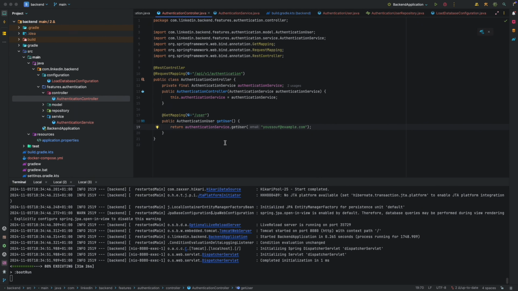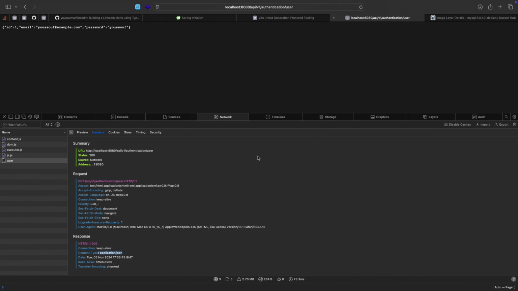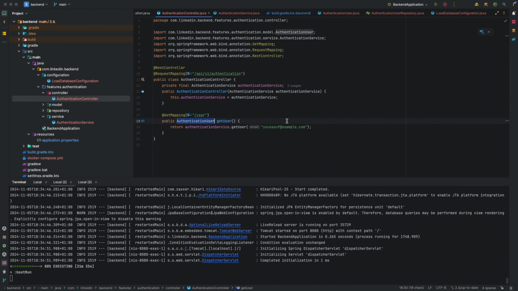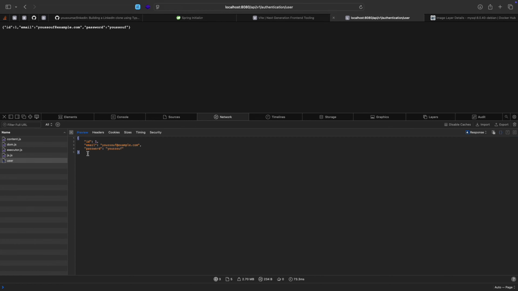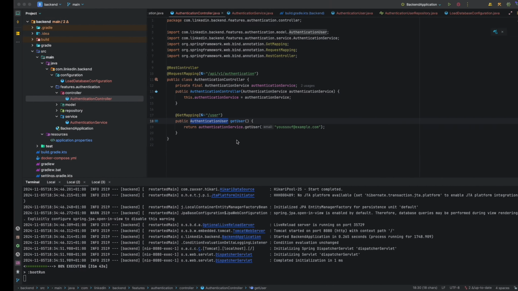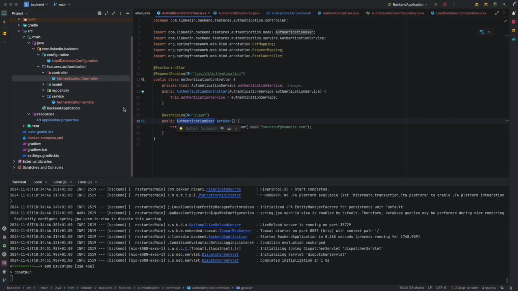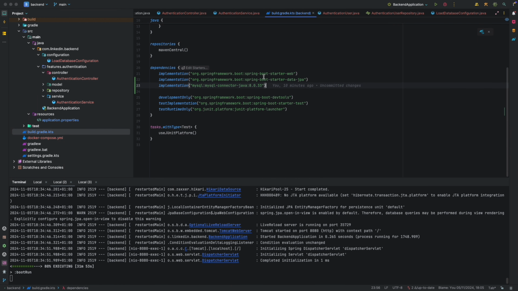All we have to do is tell it the type of content that it's returning, and it's going to set the right headers. To be able to convert this Java class into this JSON format, it is using a library called Jackson, which is included by the Spring Boot starter web.